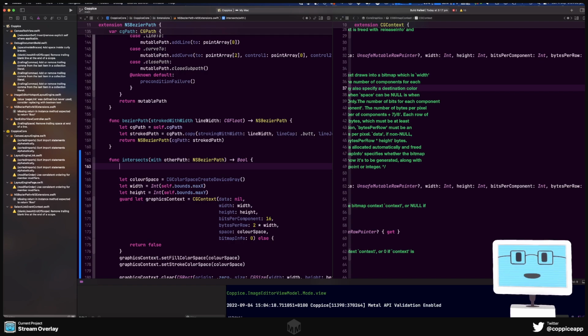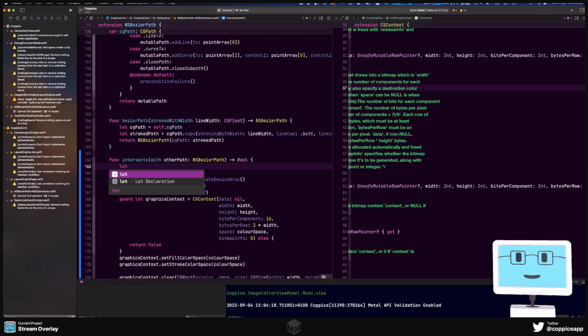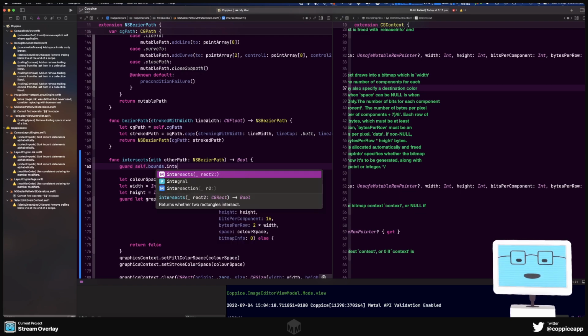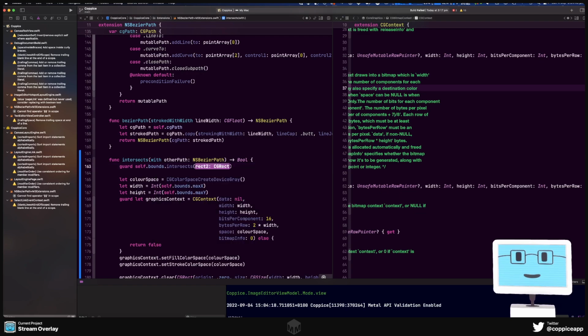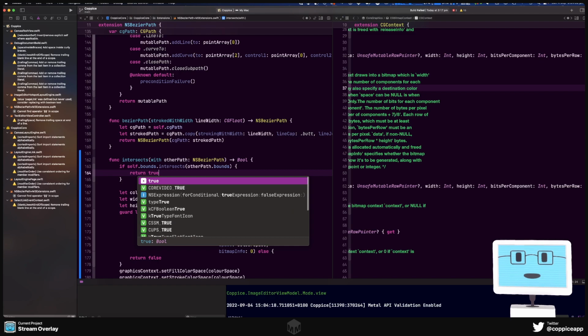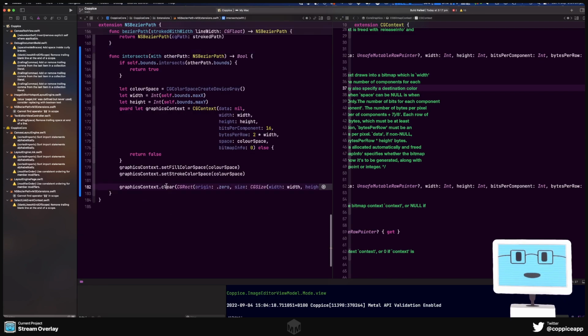So what we can do here is first we can do guard self.bounds intersect other path.bounds. Well, not, if self.bounds intersect that, return true. Otherwise, we do the more complex test.